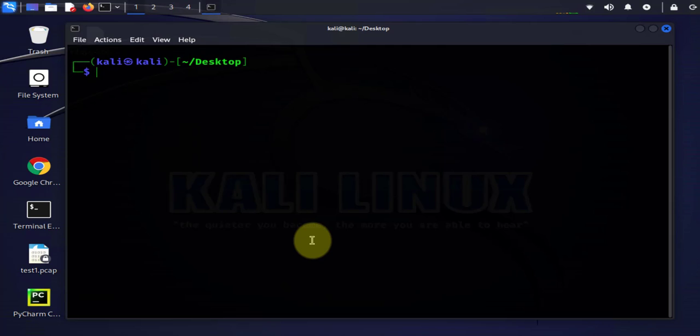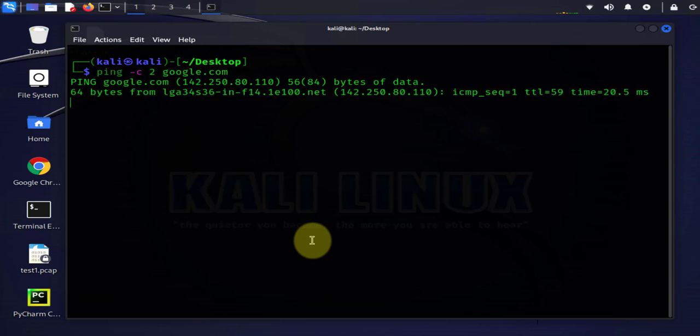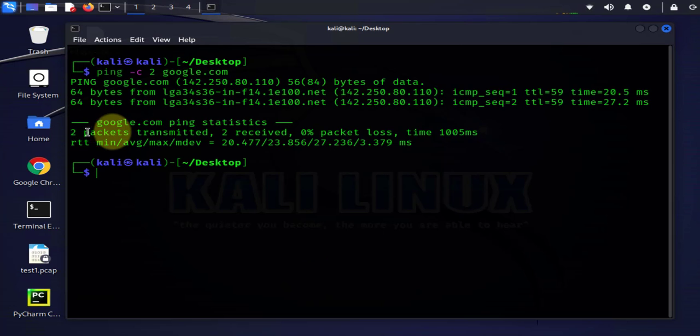The next command is the ping command, and this one we just use to check reachability of a site or an IP of a device. So you can run ping, and then you can do -c here for the count of the number of pings or ICMP echoes you want to send. So let's say 2, and then we'll send this to, let's say, google.com. And we're seeing it send 2 packets and receive 2 packets back. If you don't receive anything back, that means that site or the IP is not reachable.